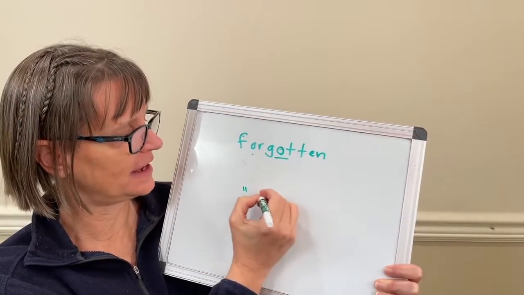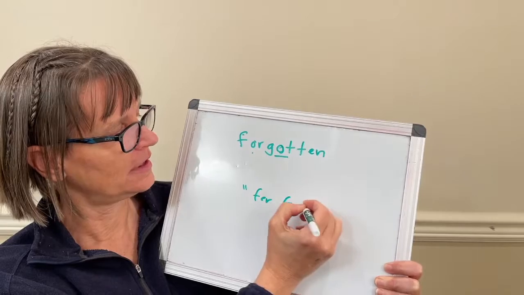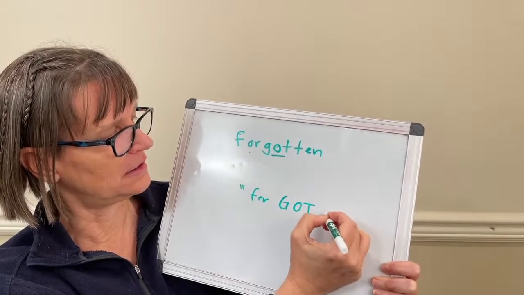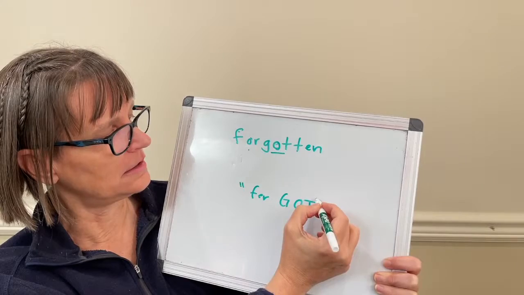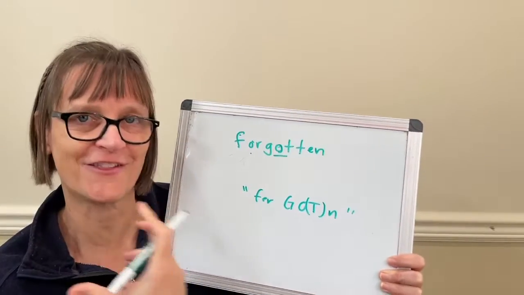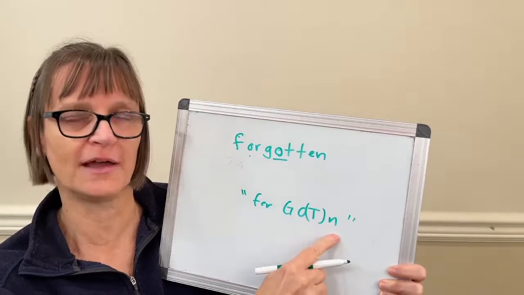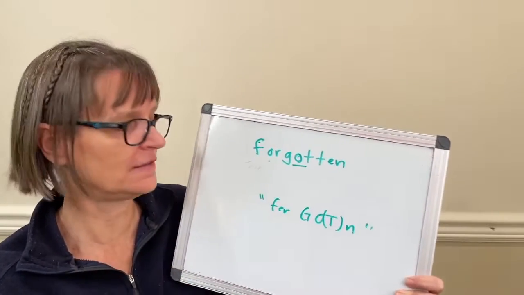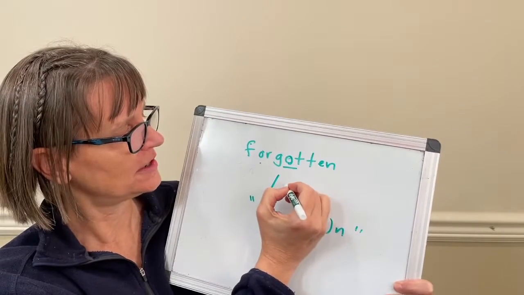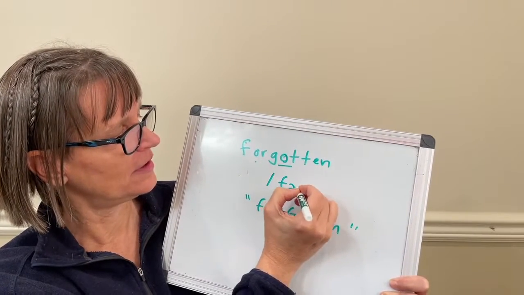So I would write it like forgotten, gotten. So we do say the T here, but we don't release it. Another unreleased T because it's followed by the syllabic N sound. We don't really use a vowel at the end of this word. In the dictionary, you're going to see it like forgot.